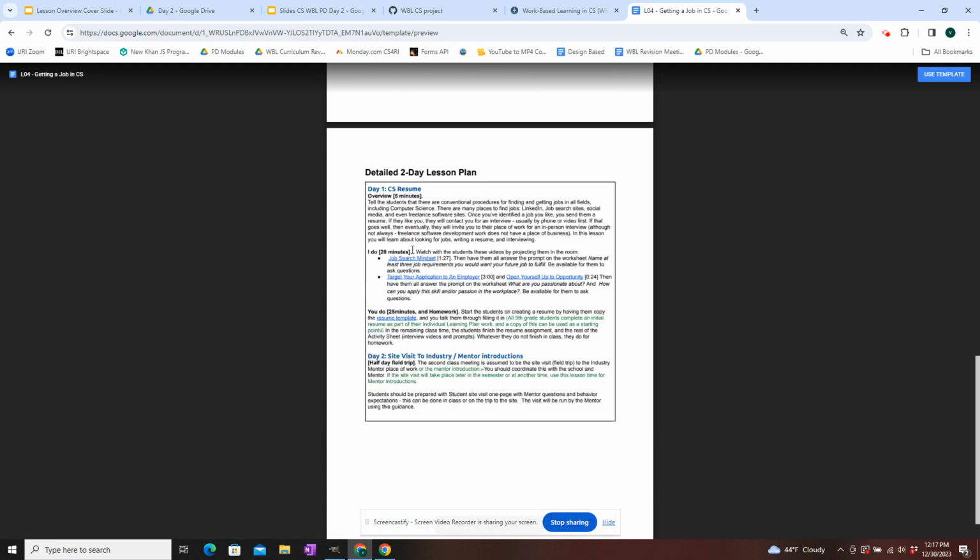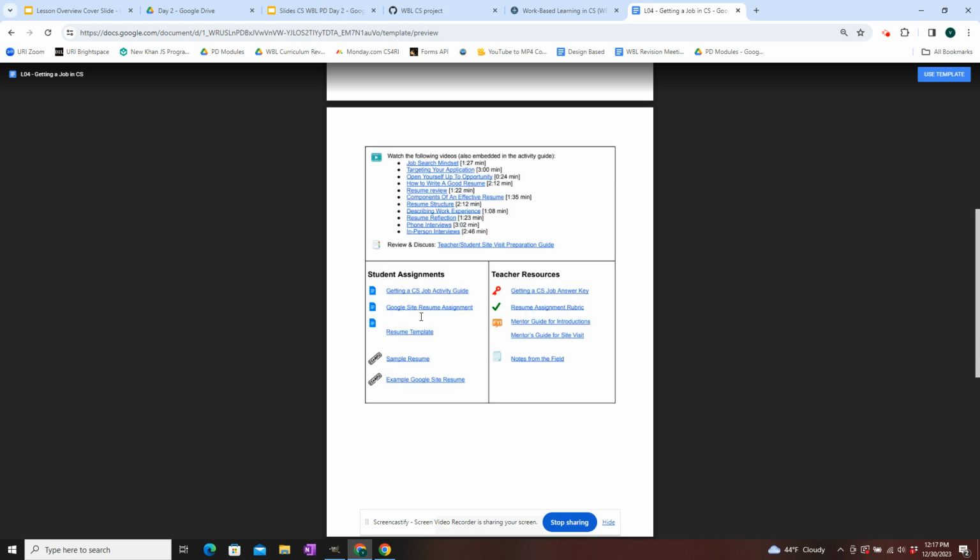And again, you can see in Day 1 that we're recommending the I do, you do approach to showing videos so that the students can watch them, some as a group, but some on their own, and aren't overwhelmed by the number of videos. For that day, there's a Getting a Computer Science Job Search activity guide.